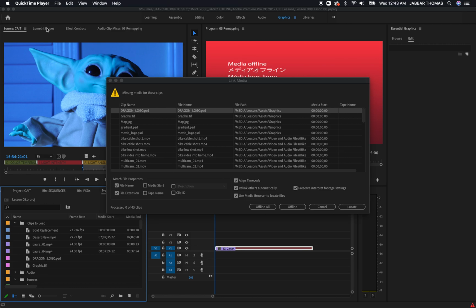It'll give me as much as I want until media end, that is the very last frame of footage that I shot. That's what it would give me if I had no marks or points in the timeline. But since I have an in point and an out point in the timeline, it's going to match up the frame at the in point within the source monitor with the in point in the timeline, and it's only going to take as much footage from that source monitor as it needs to fill between the in point and the out point in the timeline. So as you can see, the duration is determined by the timeline in that case.